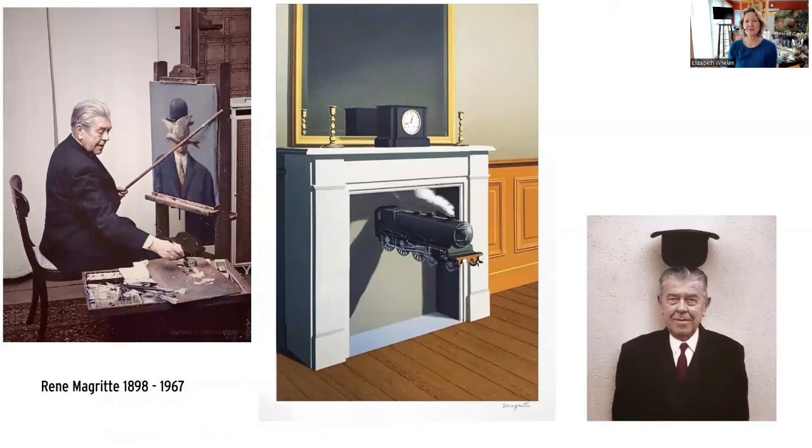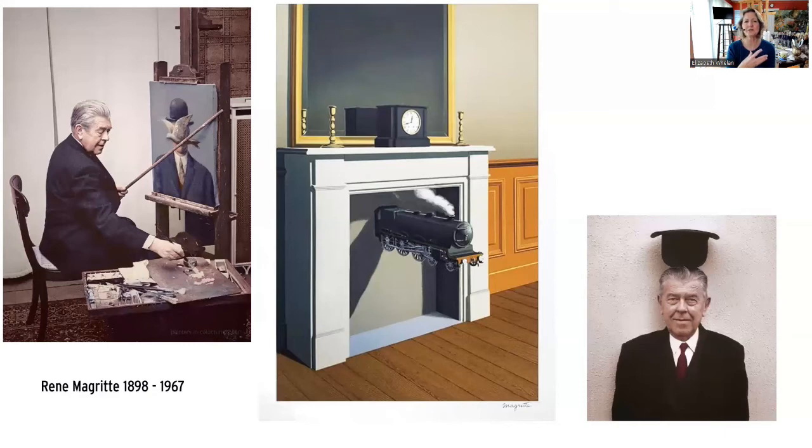So before we finish up today, I just wanted to talk a little about Rene Magritte. He was an artist who lived from 1898 to 1967. He was very prolific. He was a surrealist, and his work is often reproduced because it was just so very beautiful and entertaining. And you see him working on one of his paintings over here. And I just think that's wonderful.